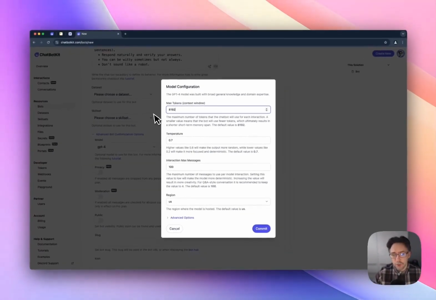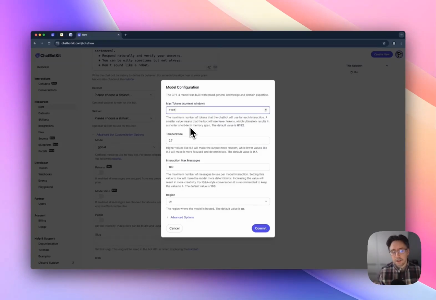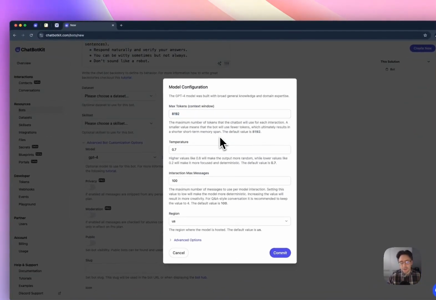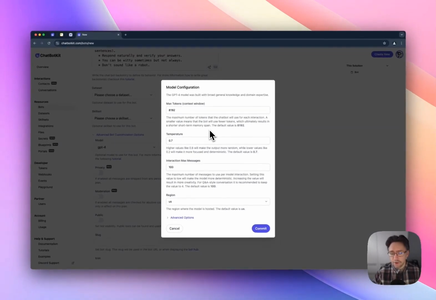The first one is to reduce the max context window. This is the total number of tokens that this particular model can take into consideration for each iteration. So this is the total size of all the messages that we can send in one single go to the model. And by default, we're using the full context, but you can actually only allow half of that. This means that in the worst case scenario, after several iterations between the bot and the user, the maximum that the bot will be using for each iteration will be up to that number.